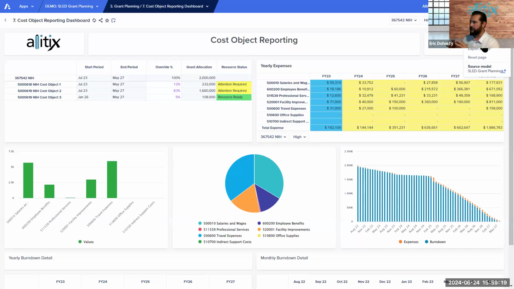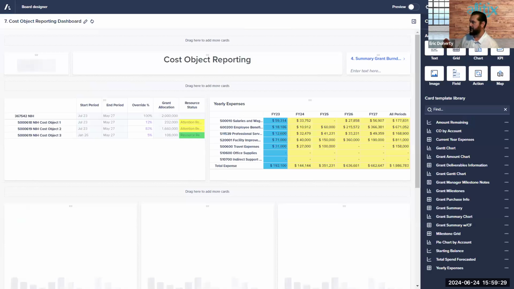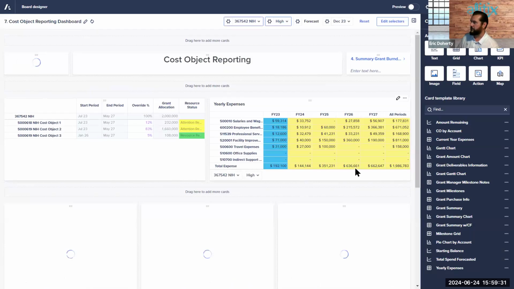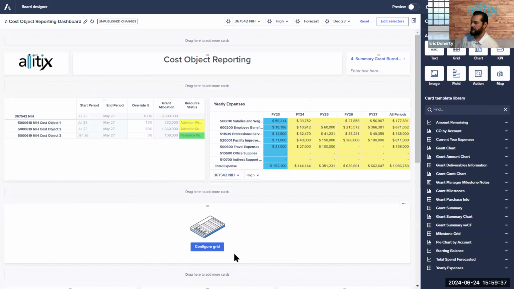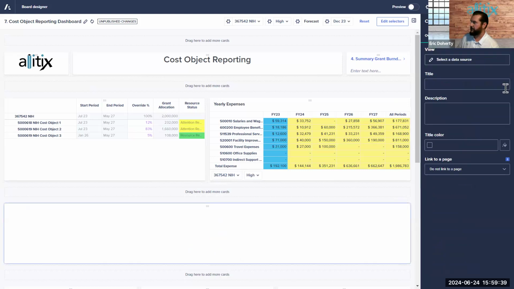But for the most part, you can take anything on that page and move it around the way you want to and make certain pivots or anything like that to make it a little bit easier for you to see. But in this case, I can hit that icon. I can pull in different information. Again, I can pull in different grids. So what I would do is just pull that grid down, hit configure.